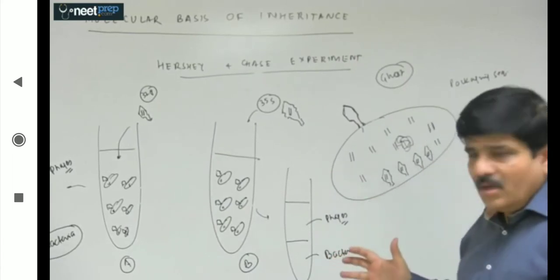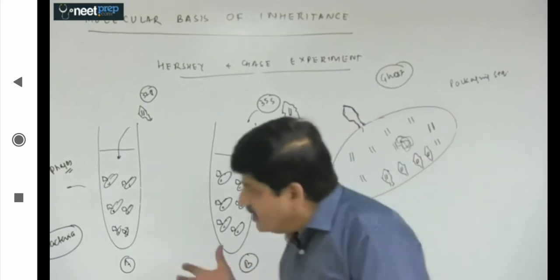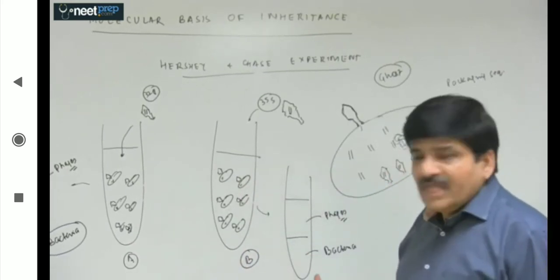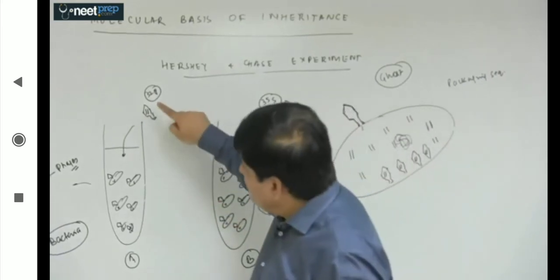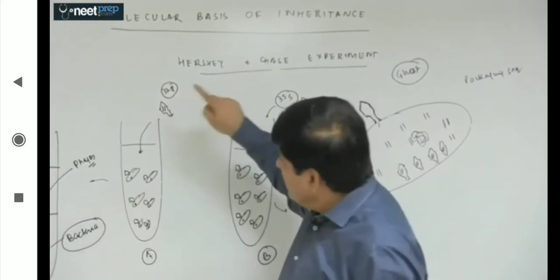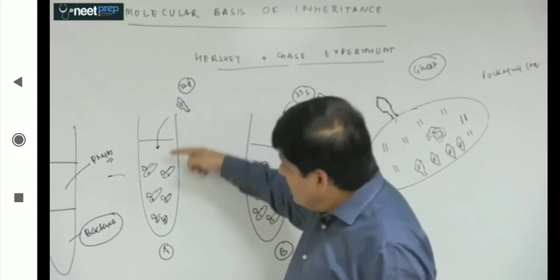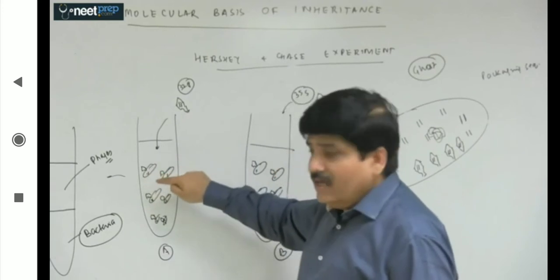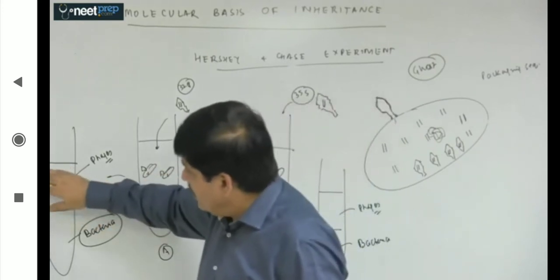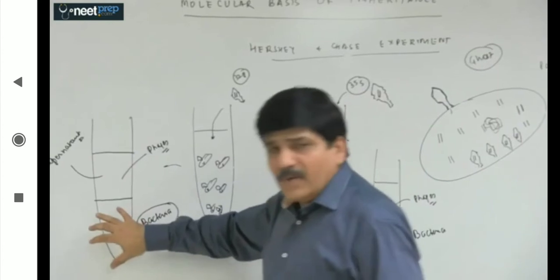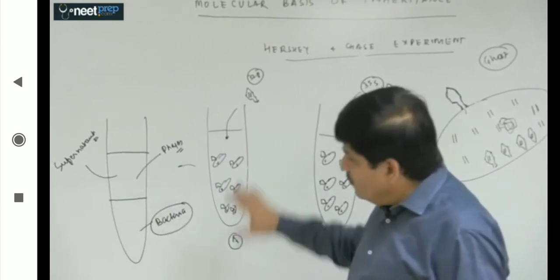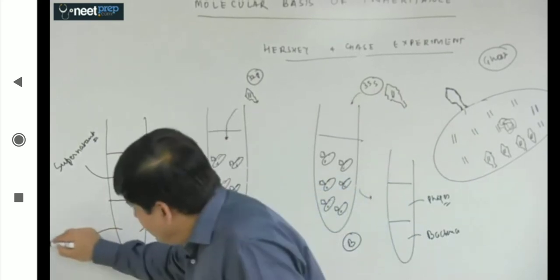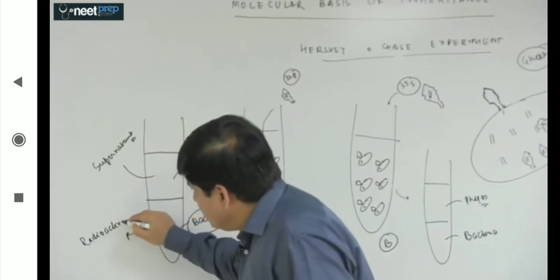Now it was very simple. Now we just have to see where the radioactivity is. We just have to see which part contains radioactivity. And as expected, in this experimental setup we use 32P. This 32P radioactively tagged DNA, during infection, enters into the bacterial cell. Then we separated the phage from the bacterium, and in the supernatant part there was the collection of the phages, and in the lower part there was the collection of the bacteria. So we expect that in this particular setup, the radioactivity will be seen in the lower part. So this is absolutely clear.